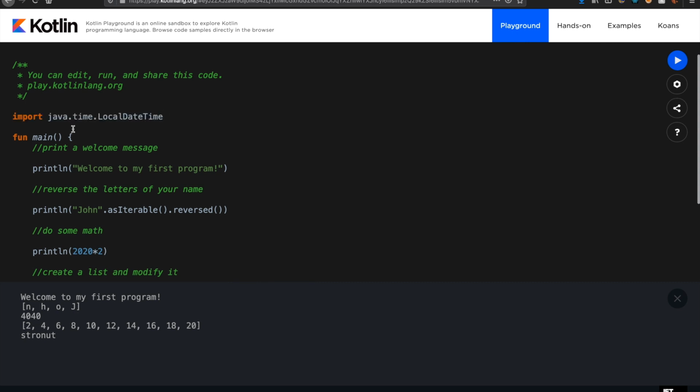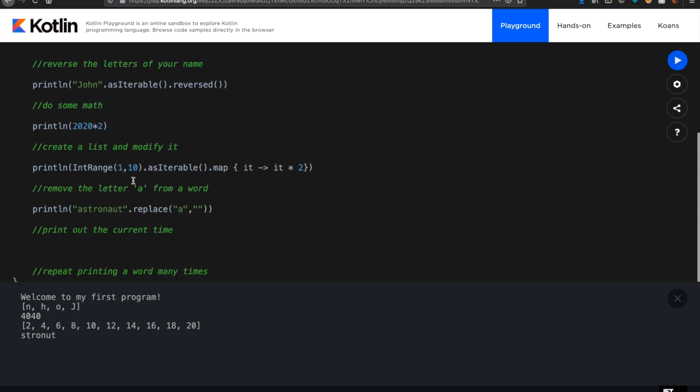So now what I've done here is I have imported something from Java in order to be able to create a local date time object, an instance of that object. We're going to go over all of this stuff later on, but for now, just know that I need to pull this in, import this from Java in order to do something with time. So that probably all still sounds like alien stuff to you if this is the first time you've ever worked with a programming language, but rest assured we will go over it.